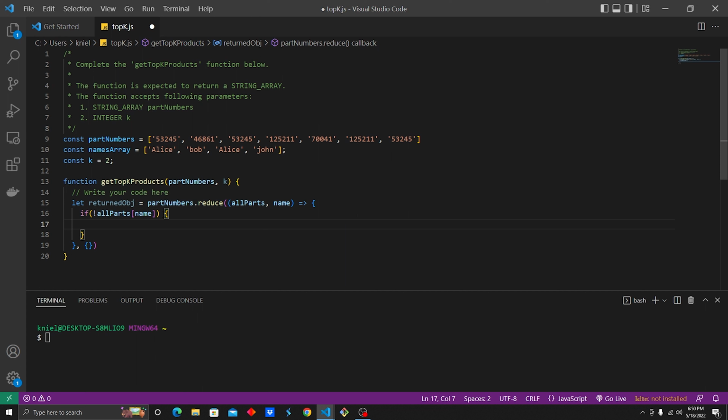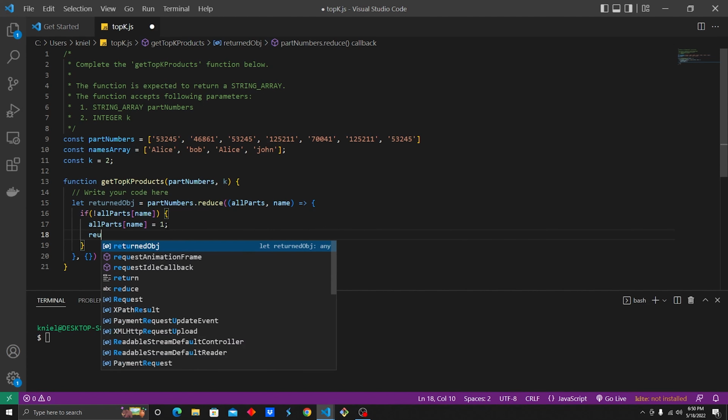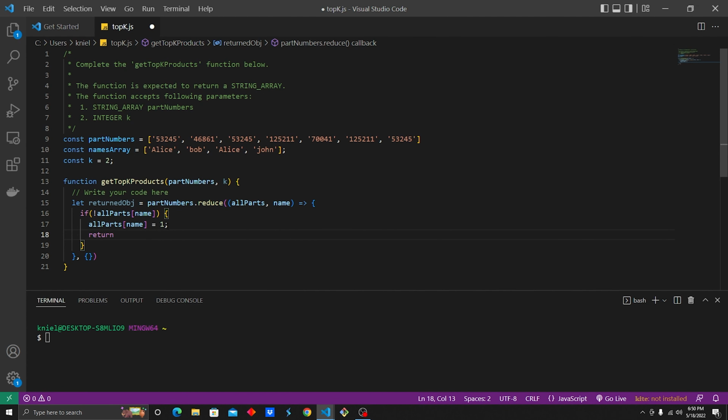And then if it's undefined or if it's not there, we have this exclamation point in front of it, which will essentially say, if this is not in here, if that equals true, then do this. So what we're going to do is then all parts name is going to equal 1, and then we're going to return all parts.